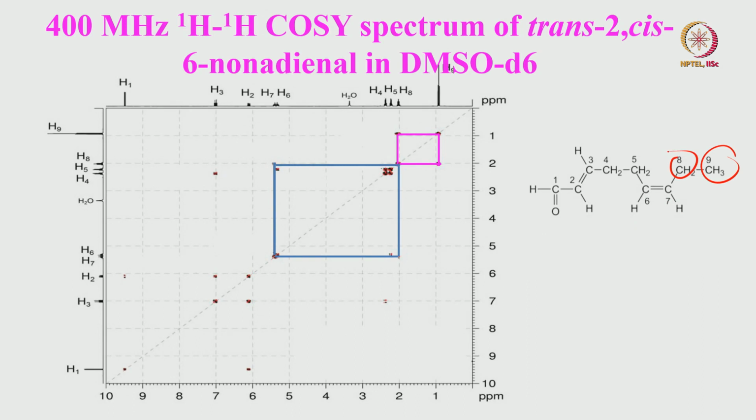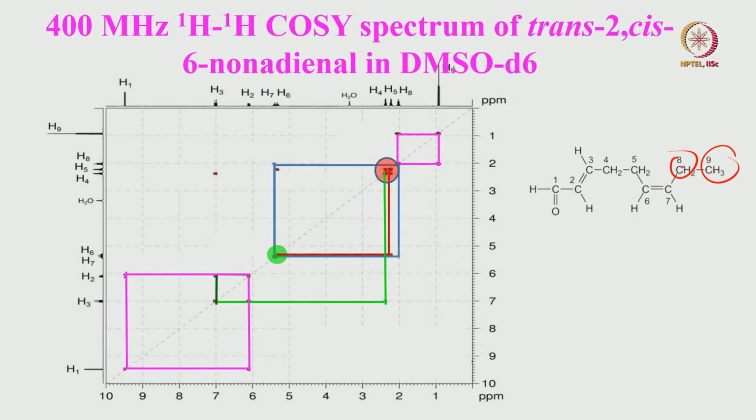8 to 9. So 9 to 8, 8 to 7 it comes, and then here 7 to 6 is there. From 6 you can go further and you will identify 5. From 5 you can go to 4, 4 to 3, like that. All these protons could be assigned just systematically, going step by step. I did this step by step. You can slowly see it. I will show you again.